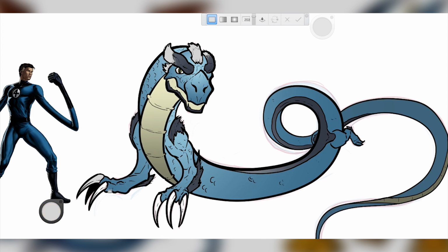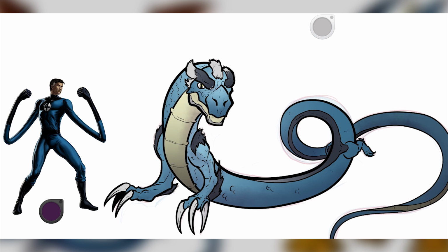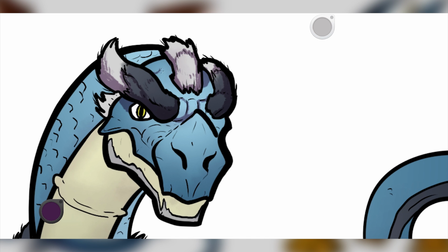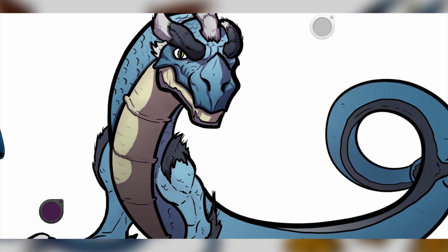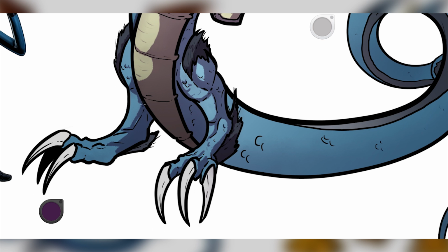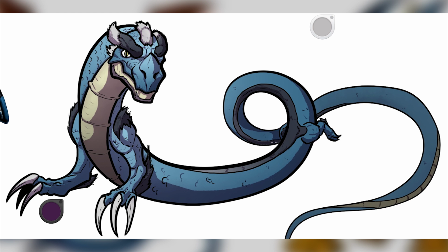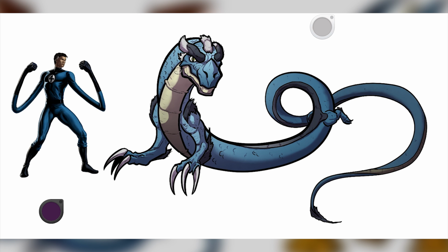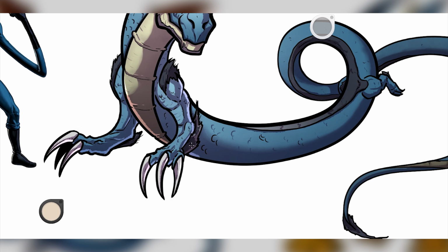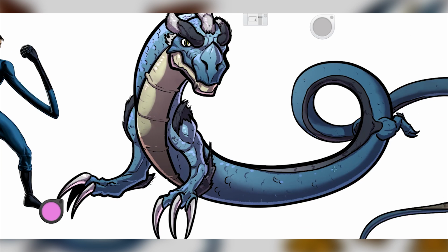So I detail his head a lot more, his front arms, and then slowly detail less and less and less. You can even see in that back foot, I end up not coloring his claws a different color from his foot, just because you don't need that extra level of information. You want people focusing on the stuff that's up front anyway. Also, last thing, I gave him a yellow eye just to make sure you're looking at the head a little bit more. There's no other yellow on this creature except for his stomach lining part has a little bit of a yellowy tinge to it, but that yellow eye is there to just draw you towards its head a little bit more. Anyway, here's what we got with our stretchy Mr. Fantastic Dragon.